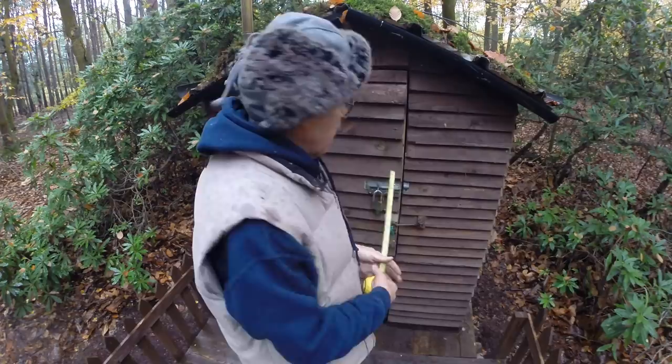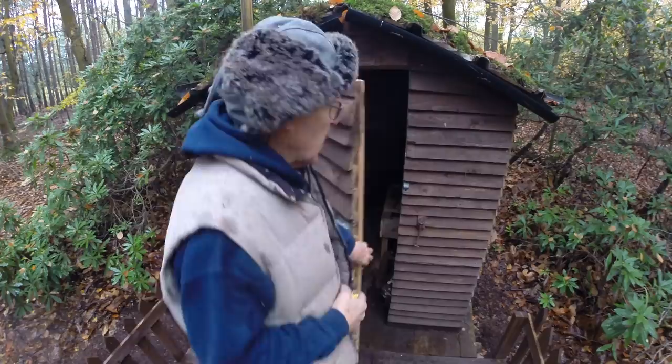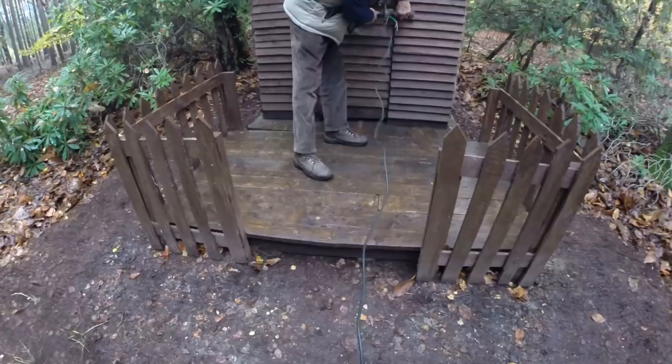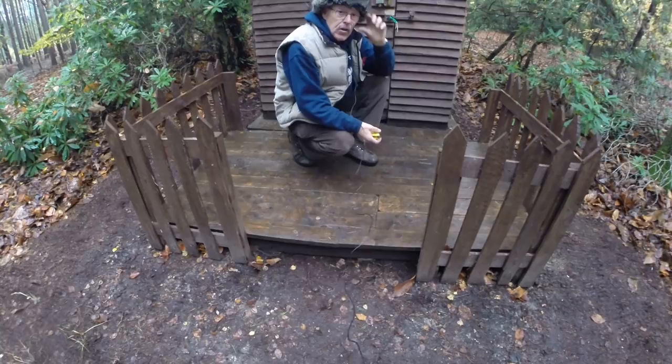If you look on the TA Outdoors build, there's a complete section on building it. Again, that's all done on the base here at the front. I didn't want to step straight from the mud into there. I wanted a little porch area. This one is made out of heavier pallet wood, which you can get generally if you go around industrial estates or find an engineering company, because they're shipping in metal and stuff like that.